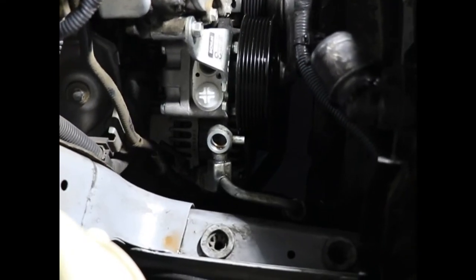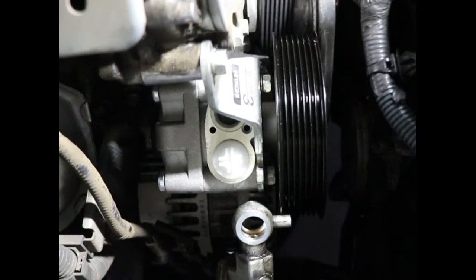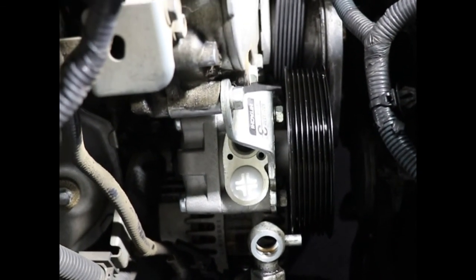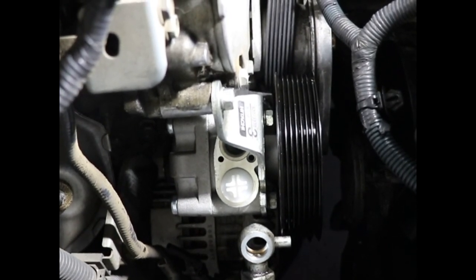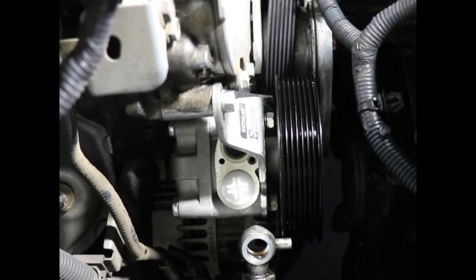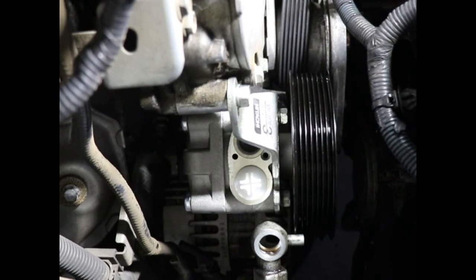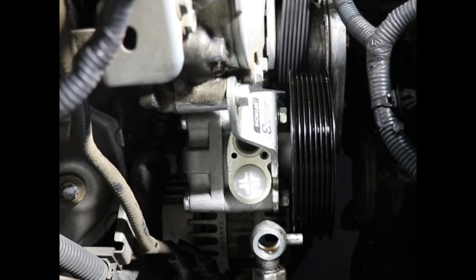Okay, so this is what it looks like before you attach the hoses, and we're going to attach those next. Don't forget the crush washer and the O-ring. The size of the O-ring, if you want to replace it, is about 0.625 inch OD, and the thickness or the cross section of the O-ring is about 0.05 inches, 50 thousandths of an inch cross section.